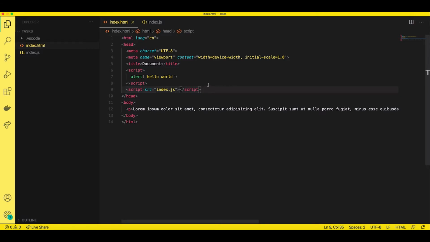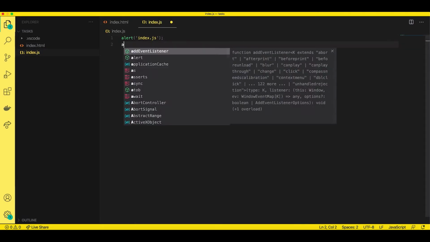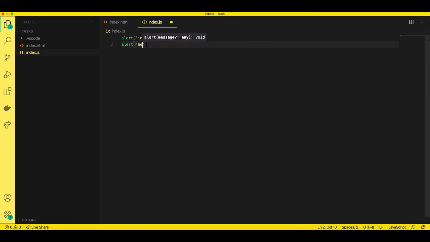So how about we go ahead and write a little bit more code. I'm gonna wipe this down and go directly into our index.js, and I'll just throw in another alert statement. Hello, dear user. To build a JavaScript program, we're using something called instructions or statements. Instructions are a common way of telling JavaScript what to do. Statements or instructions are separated by a semicolon from one another. However, semicolons may be omitted in a lot of cases. For example, if we have a line break, a semicolon is not required.